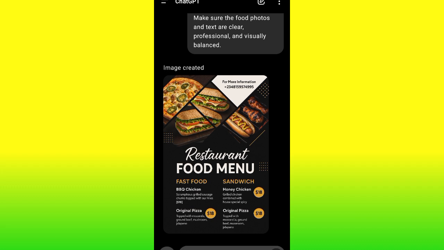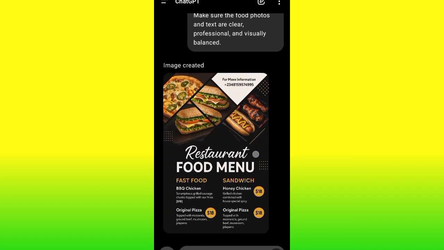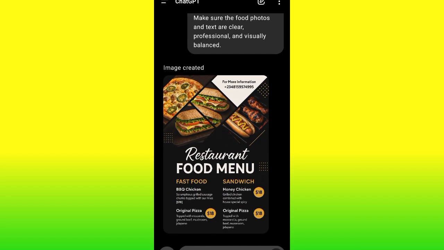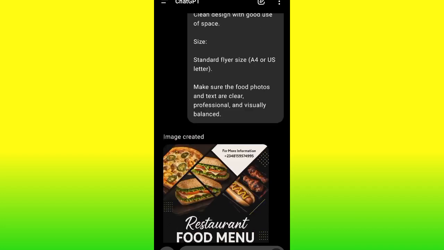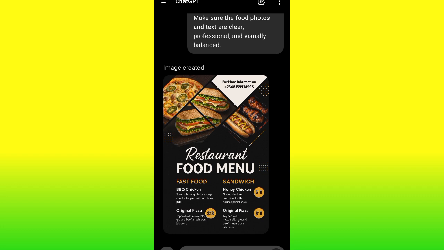There's another good thing about this AI design: if I head over to Midjourney or DALL-E or any other image generating application, I'm going to get almost the same design. That is why I call this prompt a template, a prompt template.